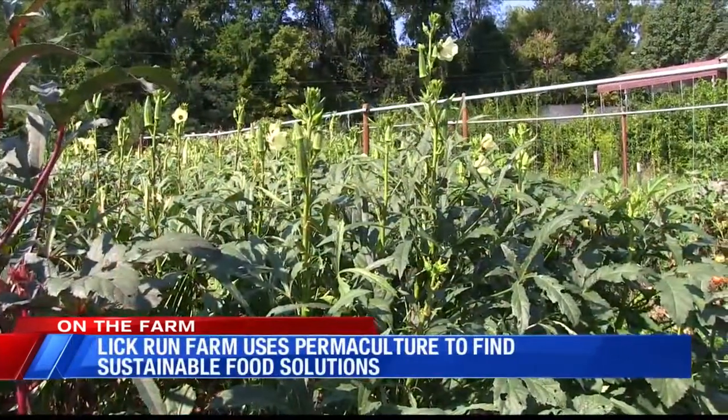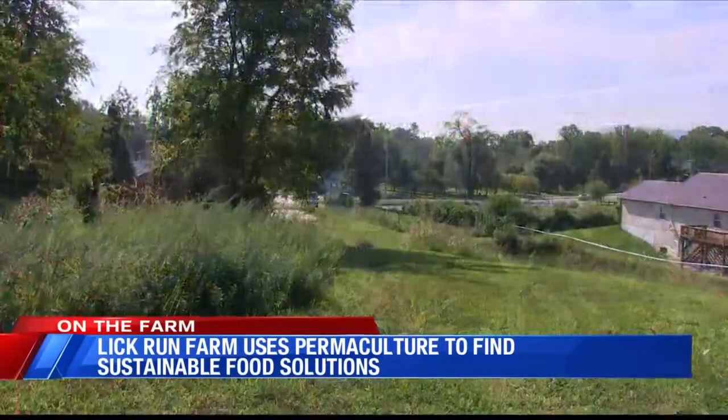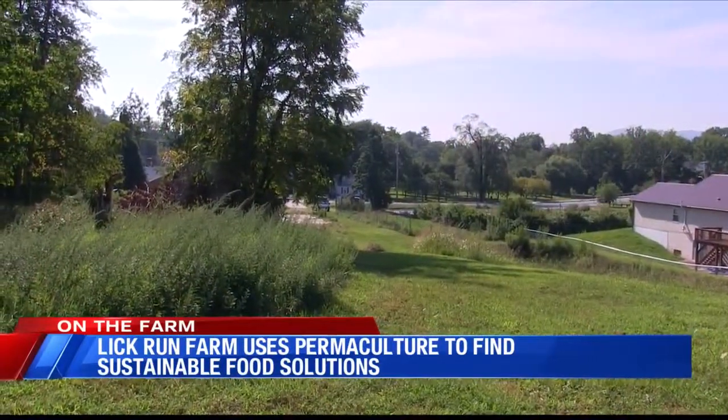So right now, an average piece of fresh produce in this country travels 1,500 miles, and we're trying to reduce that to your neighborhood. That's vital, especially in neighborhoods that are considered food deserts, places where, for whatever reason, there aren't grocery stores. Closest place to buy fresh food or fresh fruits and vegetables here, if you're walking, is probably 45 minutes away.